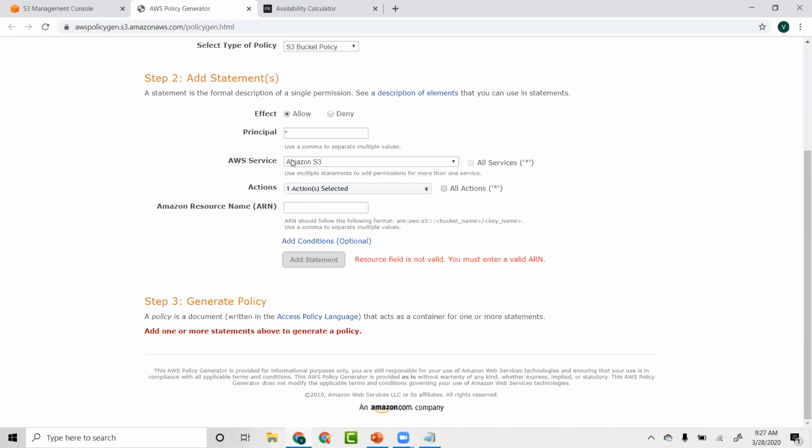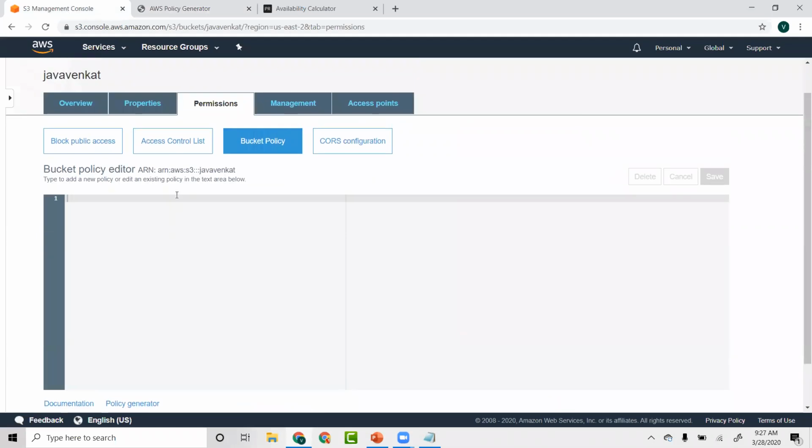Everyone in Amazon, everyone can get that object is what I'm saying, right? Get object is granted to everybody in Amazon S3 service on this particular bucket. I'm giving the bucket name here, but rather than the name of the bucket, I'm giving something called ARN, Amazon Resource Name. This is a unique identifier across all the Amazon services. So this is my ARN: arn:aws:s3::: that's the bucket name.